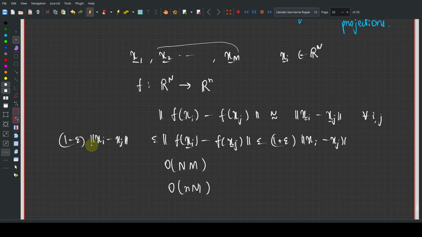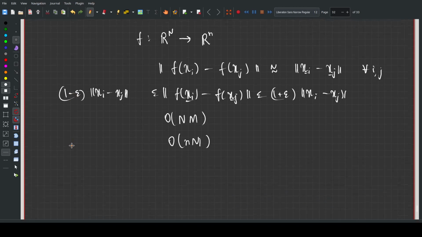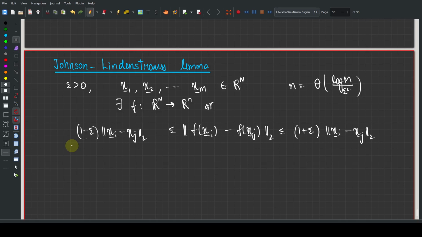Okay, so this is the guarantee that I want. So naturally, you would expect that the best little n that I can achieve depends on capital N, capital M, and epsilon. Does that sound fair? Okay, but here's a very surprising result, that you can actually do this, but the small n depends only on capital M and epsilon. It's fully independent of capital N.